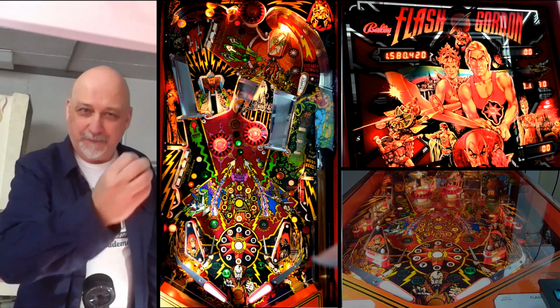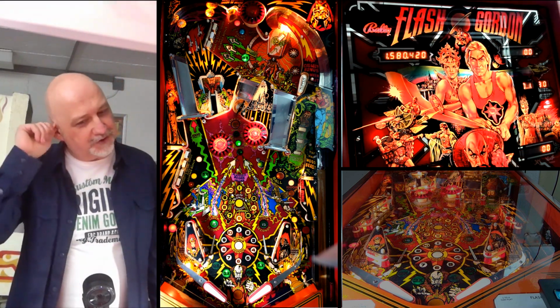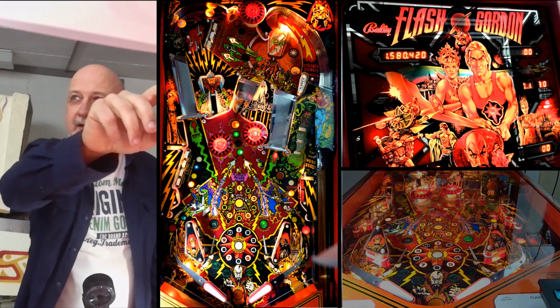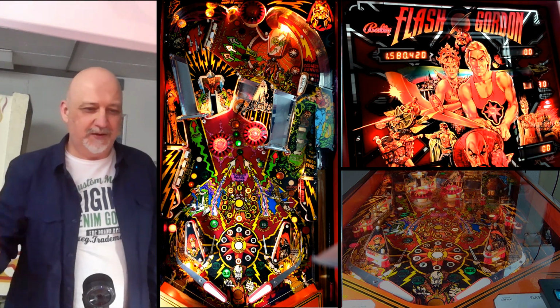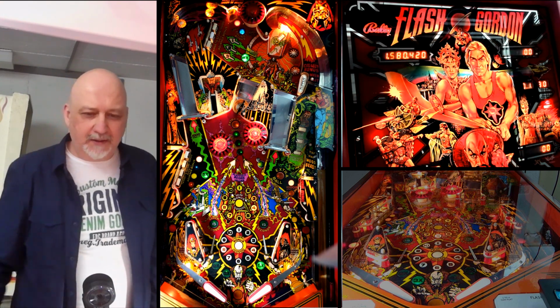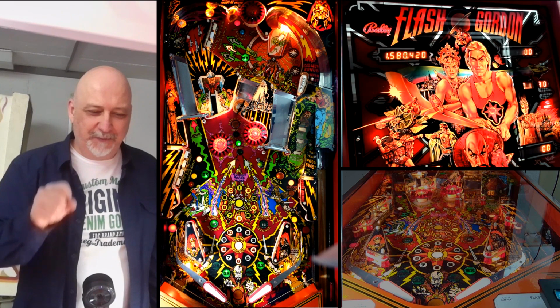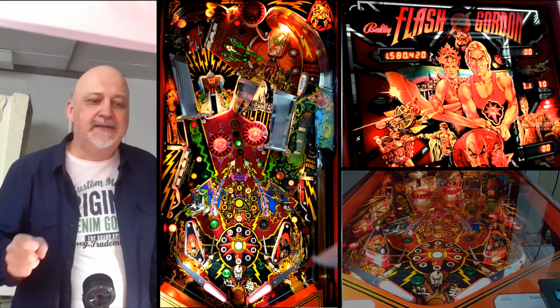Oh, you have seen the flash right now here. That's also a special feature of Flash Gordon. There's a flash in the planet between Flash and Gordon that comes from time to time. Great game, fun, very frustrating but rewarding if you get it going.